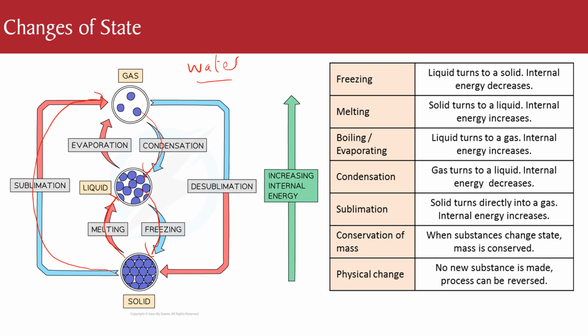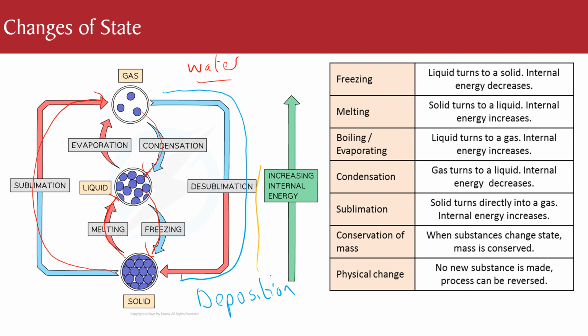Now on this diagram, what we've got is a gas turning back into a solid. They've put it down as desublimation. Now what I like to do is call it deposition. Okay, it's just another word, right? And I always think about it: if you've got a gas and it appears on the desk as a solid, it's kind of deposited. So deposition. And the final thing is increase in internal energy.